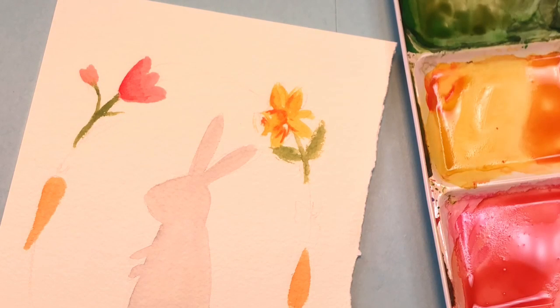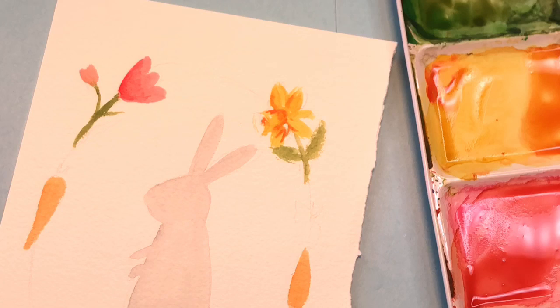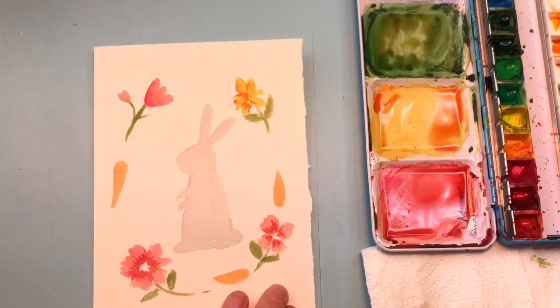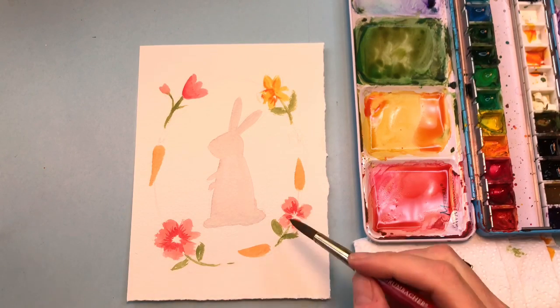Okay, I think I want to add some. I can keep it in these tones, like these colors. I'm flipping over my paper towel. I don't want the paper towel to change my colors. So, oh God, I don't even know if that was in view. I hope it was. So I painted these flowers here.